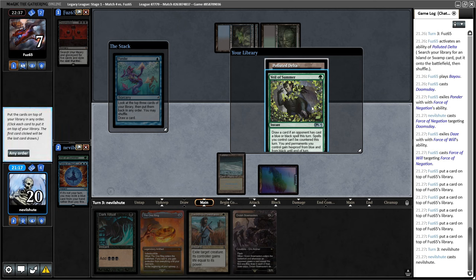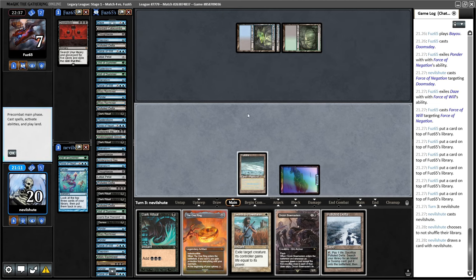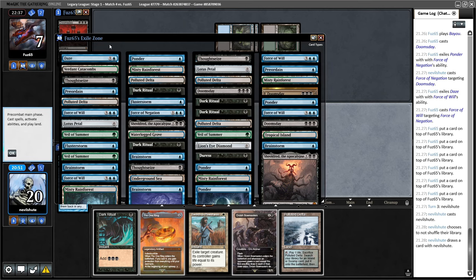So I am just going to quickly have a look at their exile pile to see how many Dazes and Forces there are. So one Force, two Force, three Force, four Force of Will, one Daze, only one Daze. They pitched, okay, so this was the Daze that was pitched to their Force. They do play Shouldred. No LED. I don't see any Edge of Autumns, so they might just be in the pile. I don't see any Street Wraith. Okay.